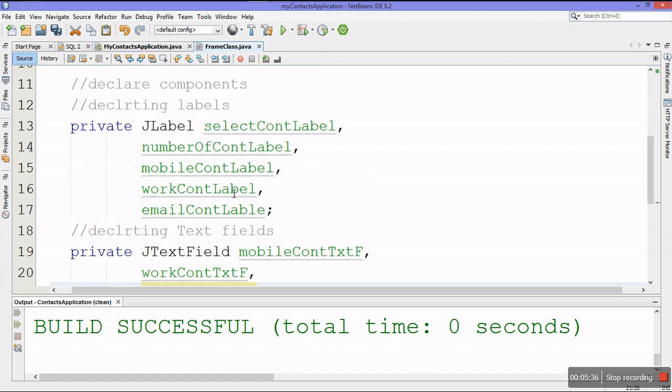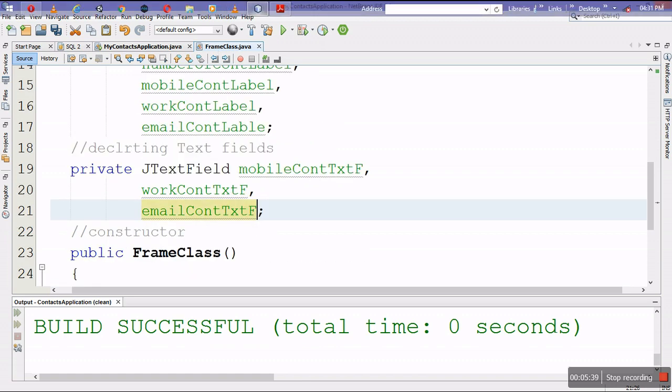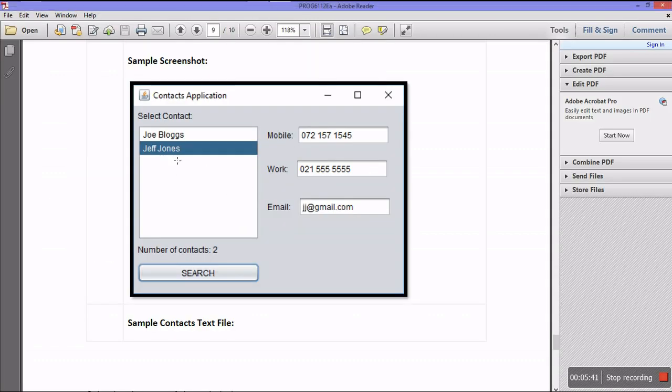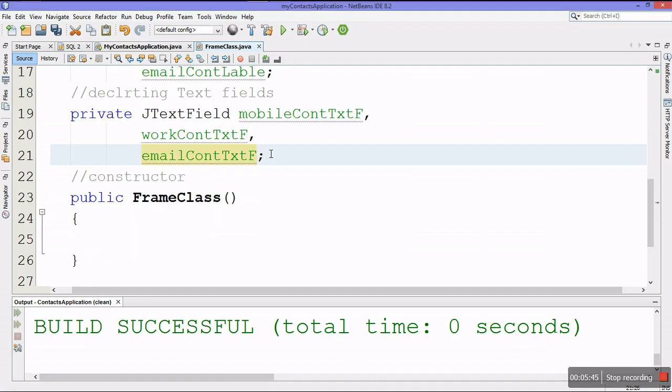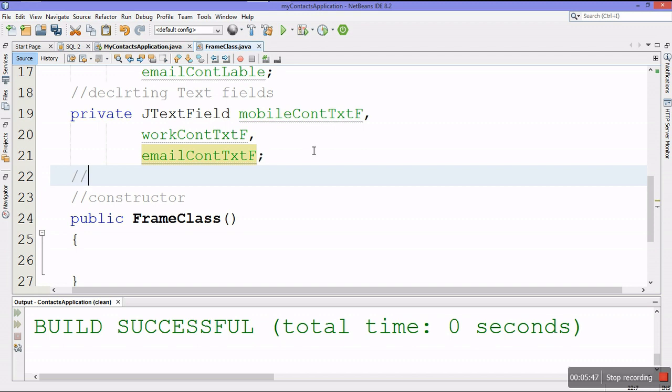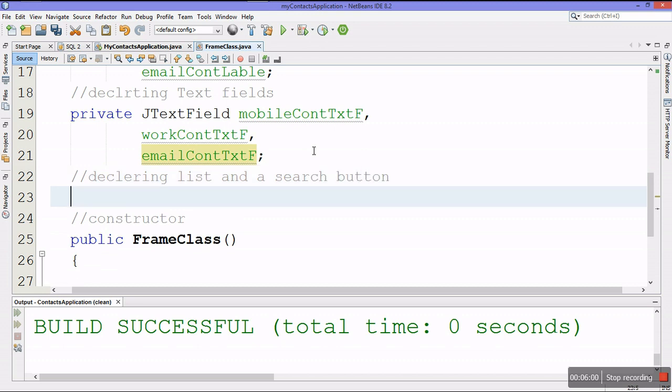There we go. Now another thing that I want is my list and my pattern. So with these ones, I'll be declaring a list and a search button.